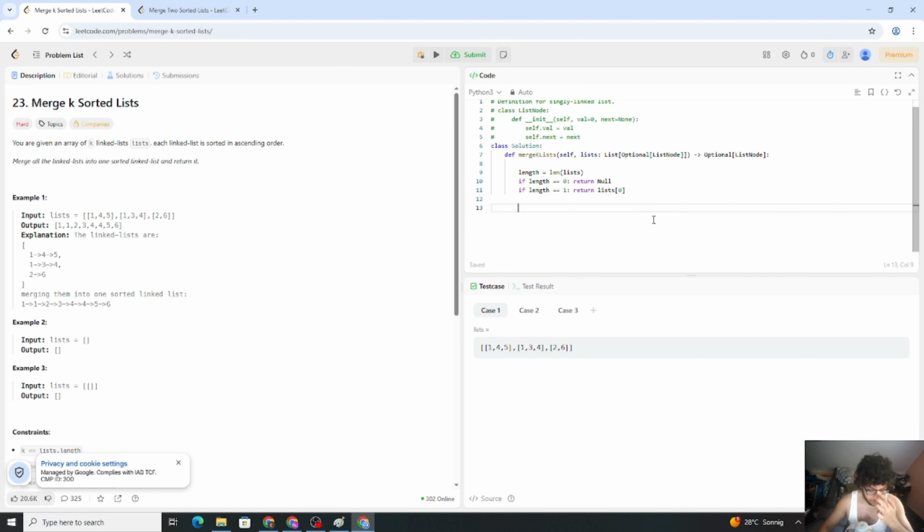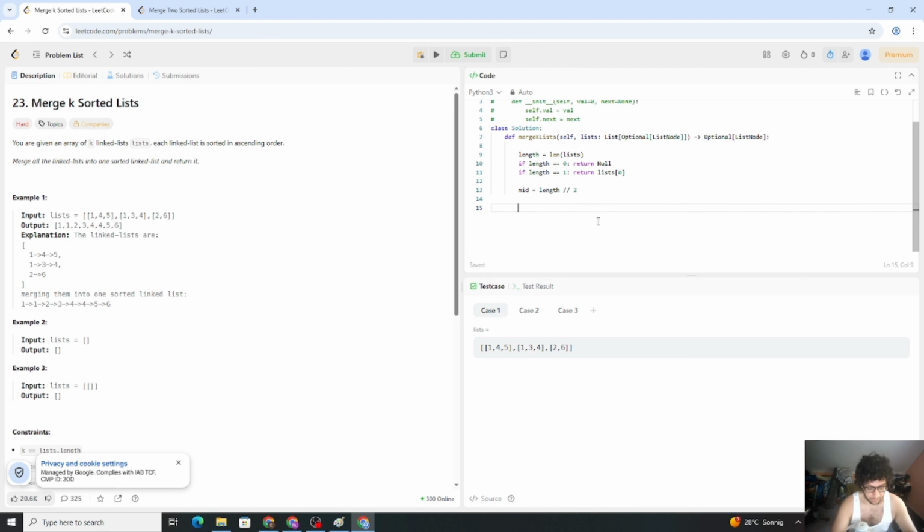And here we will have our variable mid to split it. It will be length divided by 2. This operation also rounds. And here we will have our left part that we should also split.